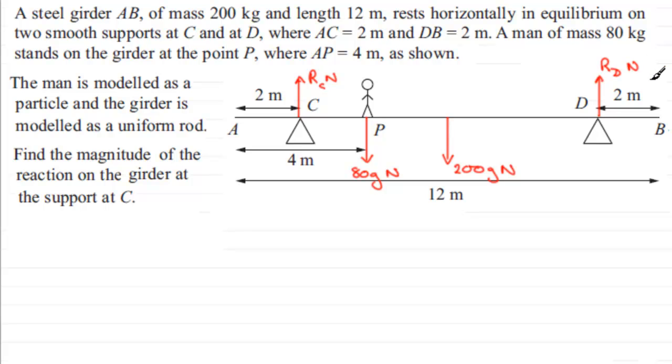So we've got no other forces acting on the girder. So in order to find the reaction at C, what I do is I take moments about a point on this girder. Well, if it's RC that I want, I certainly don't want to introduce RD into my equation, so the most sensible place to take moments is about the point D.